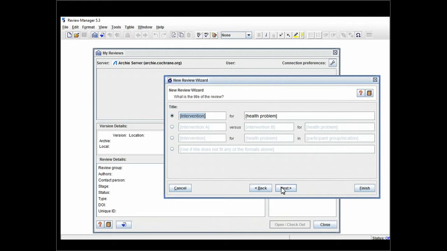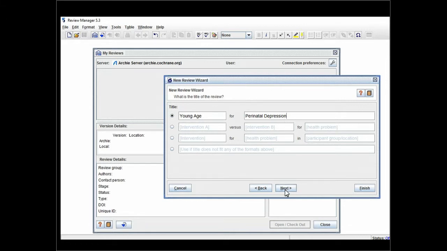And here's where you give the title. So that title can be your intervention, leave it like that, or you can look at exposure to whatever you're looking for, young age. In this case, as an example, for some outcome in terms of perinatal depression, for example. And I'm just showing you this to give you an example of what kinds of things you can look at. You can also leave the title as intervention for health outcome, but if you personalize it, when you go back, you can see what it was you entered and which one is really yours.